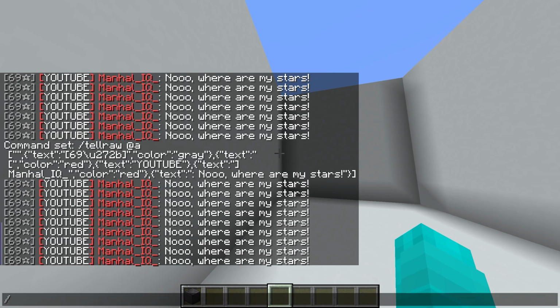And this is another example. Now you can see that Manhal has said, "No, where are my stars?" since he now has 69 stars instead of his 2500 or something stars he has. This way you can pretty much edit everything. I'll give you one last example with Technoblade.